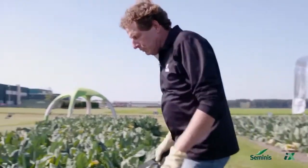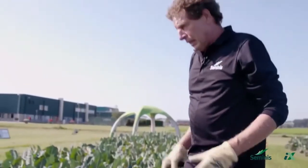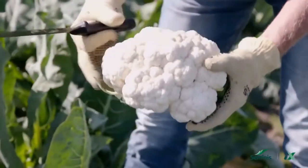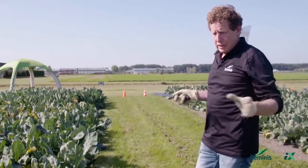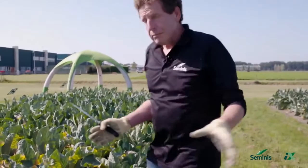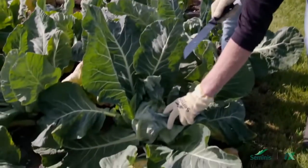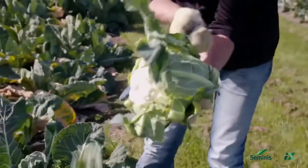This is the 7133, which is a little bit over-mature, but you can see it's a very big head. It performs well in spring and autumn, with uniform harvest, firm curd, very firm florets and a very good upright plant type. One last variety I want to show is the 6041 — it's in our normal range but it's good to show. It's an early variety, quite unique because it performs well in summer and has a very good wrap. That's for summer production.